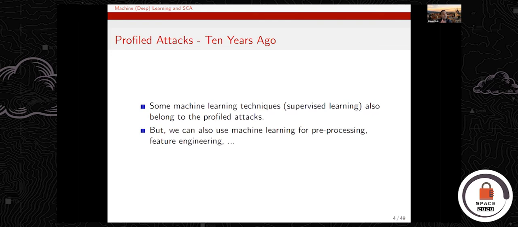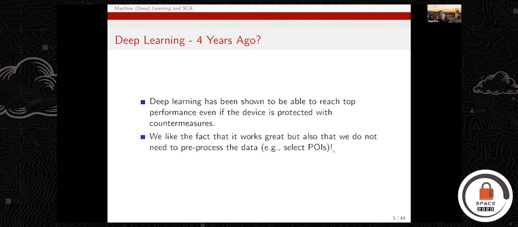Let's say 10 years ago, we were using machine learning for many, many things in side channel analysis. And then let's say somewhere 4 years ago, it's not trivial to say, because I noticed when reading all the papers, people were a little bit less keen on details. So they did not really precisely always describe what kind of machine learning they used. So how deep was the neural network? So it's sometimes very difficult to say, is it deep learning or is it shallow learning? That's why I say 4 years ago, because 4 years ago, I think at Space 2016, Maghrebi et al. presented a paper where they used convolutional neural networks to do side channel attack. And that was definitely a strong start for deep learning in side channel analysis.